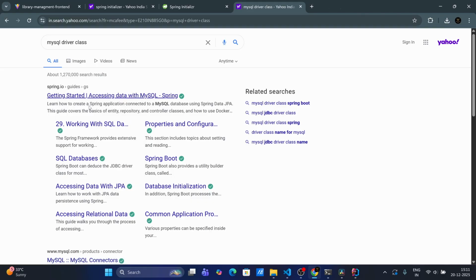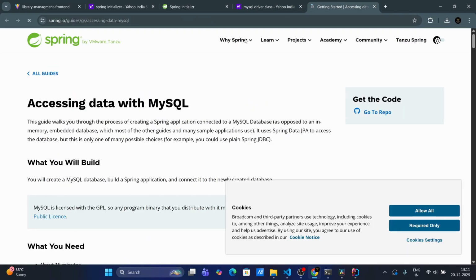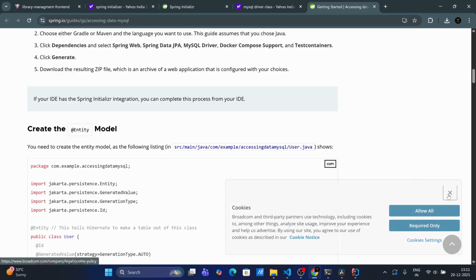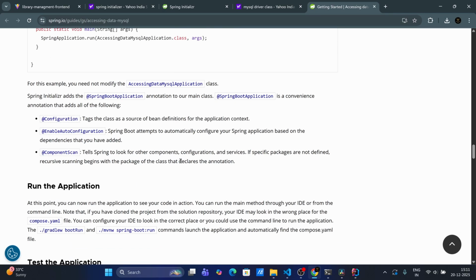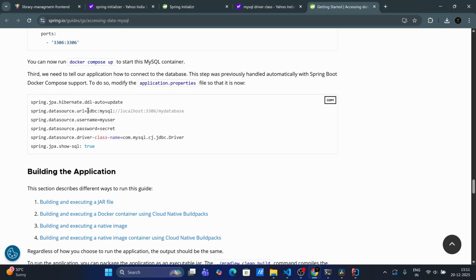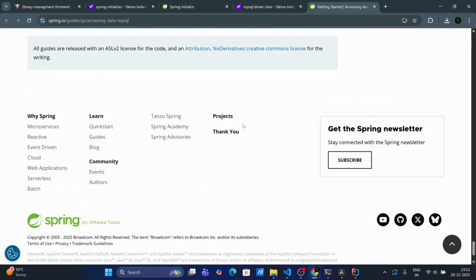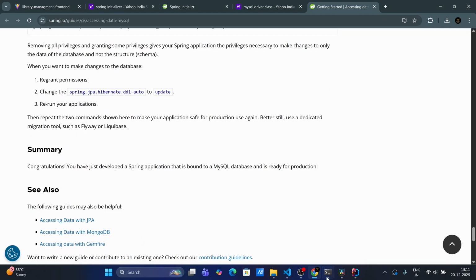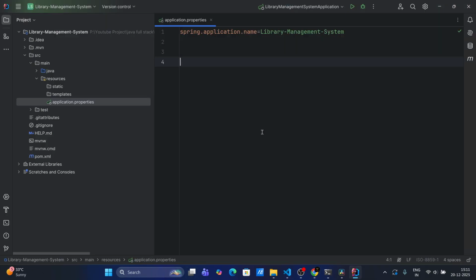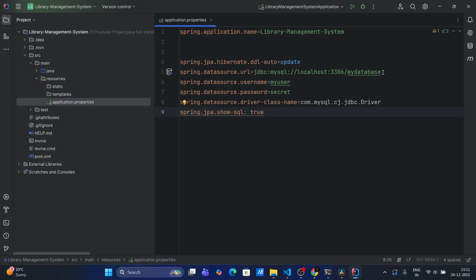Inside the spring.io website, we'll get the class. So let's scroll down. Here you can see we have a driver class. Let's copy this, and it clearly says you can put this in the application.properties file or your application.yaml file if you are using the YAML version. Okay, now let's go to our project, put it over here.